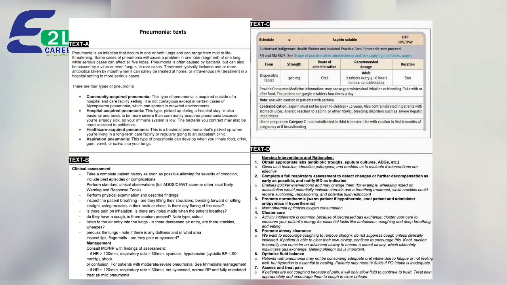Fine. So in clinical assessment, they have given you general information on what you need to do once you meet the patient. You need to take the history of the patient, you need to perform the standard clinical observation, and they have given you capital words. Just remember ADDS and CWT. If they ask you a question regarding ADDS, then you have to know this question belongs to the B paragraph. Fine.